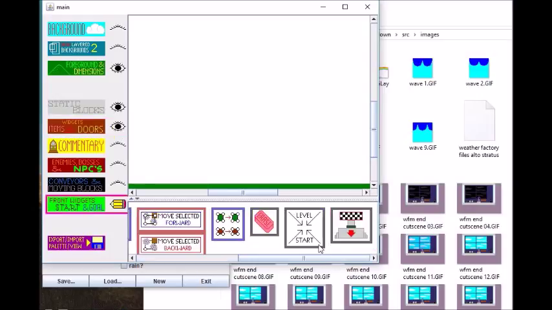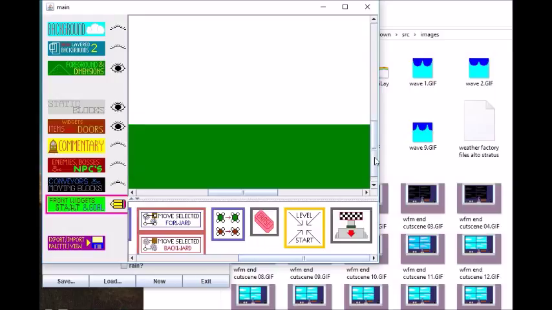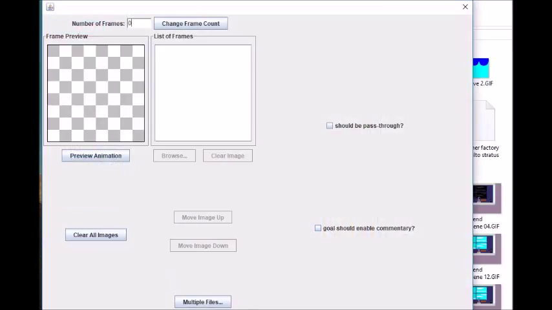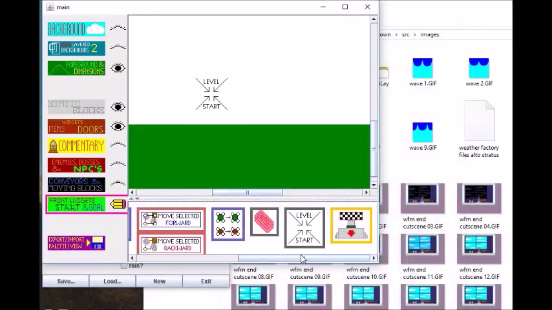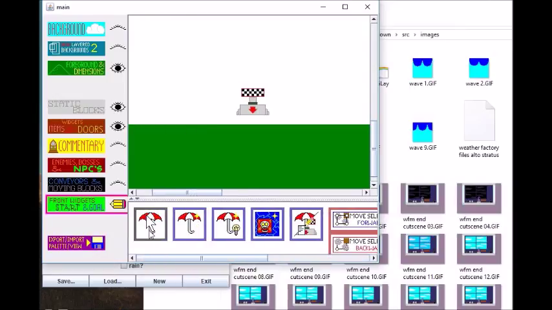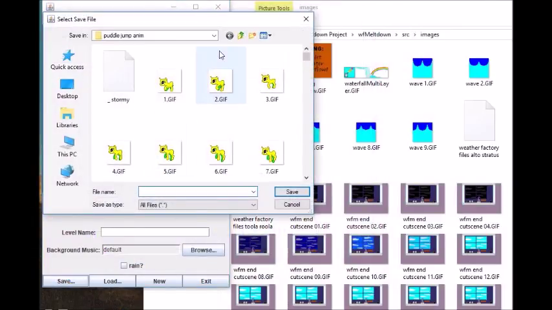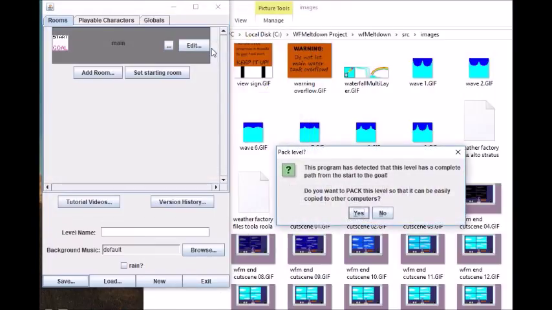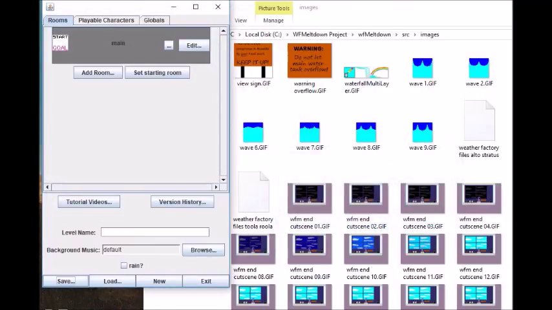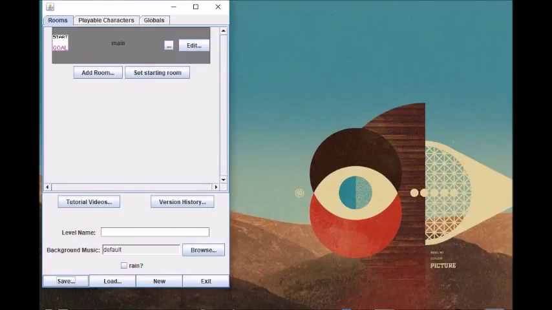Just the same. Let's see, set the level start about here. Actually, there's no blocks, so that's not going to do anything. We're going to go with no cutscenes, put it over here, just so that the whole level editor isn't going to complain. I'm going to save this as rain test. No need to pack it. I'll be displaying more elements of this as I go.